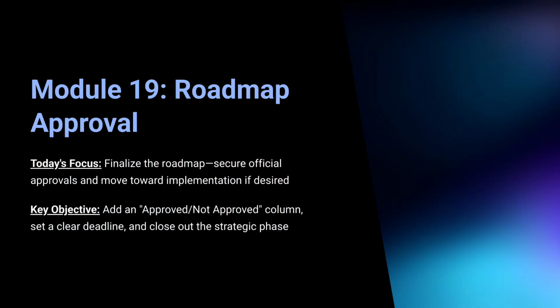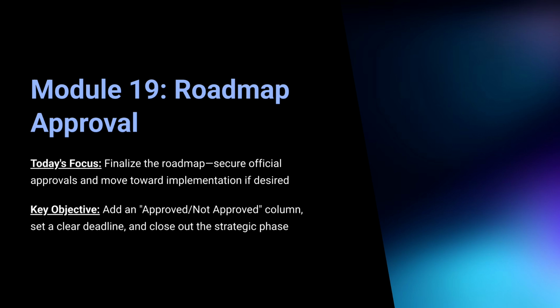Hello and welcome to Module 19 of our Small Business Certified AI Strategist program. You've created a thorough AI roadmap, presented it in both a written report and a live discussion, and answered all major questions. Now is the time to finalize that roadmap by collecting approvals, making any final updates, and then transitioning that into implementation phase if the client decides to keep you on board for the next step.